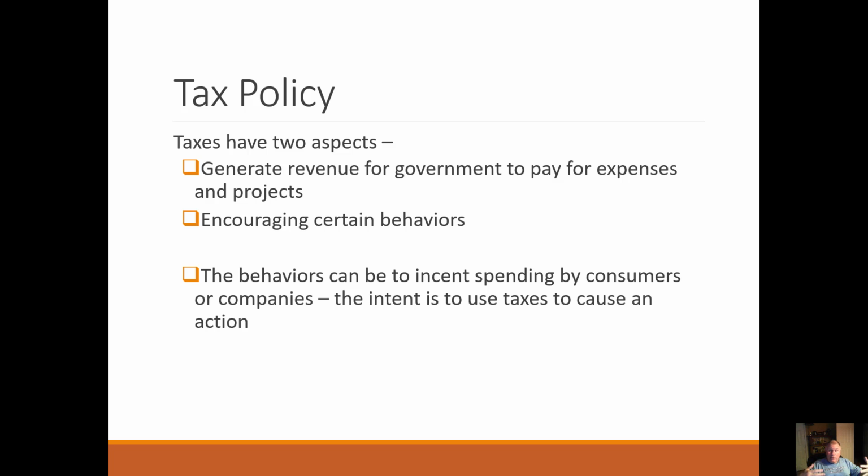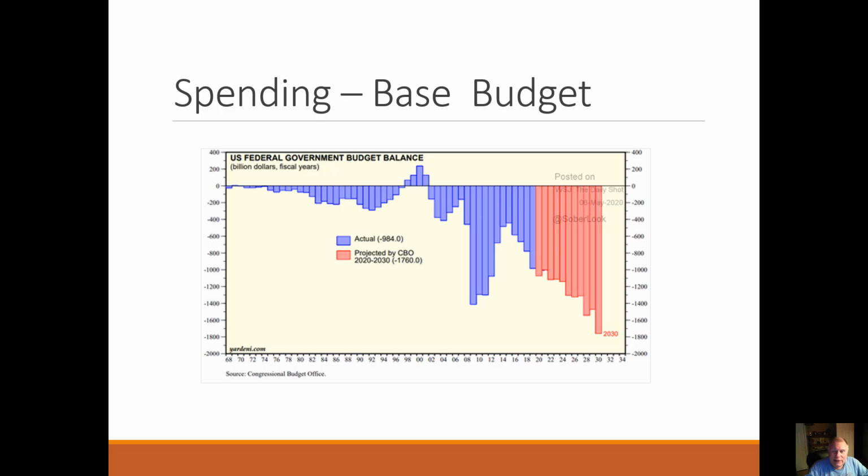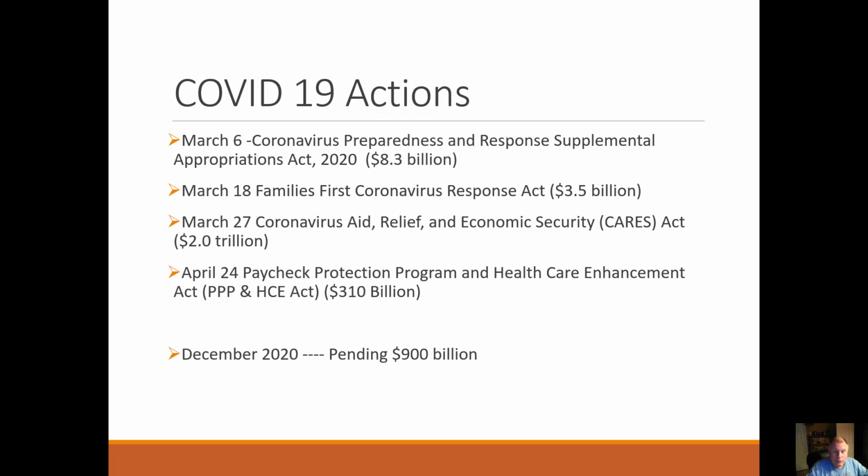And we've seen tax reform. We've seen in the current $900 billion relief plan some very specific tax policy changes. We won't get into them here, but they're trying to incent behavior. Then there's what the government spends, okay? And if we look here, the deficit, this is the actual, and the deficit is increasing significantly and will for the next few years, somewhat based on the 2017 Tax Act that reduced revenue coming in. And if you have less revenue coming in and you haven't cut your spending, you have a bigger deficit.